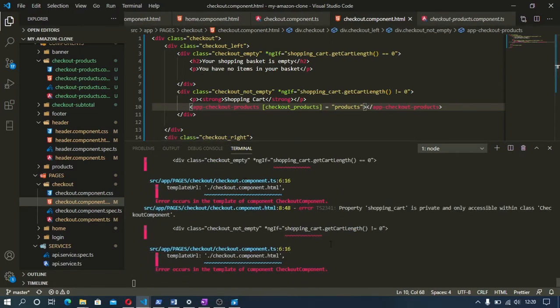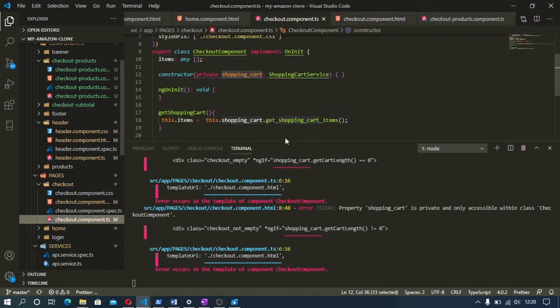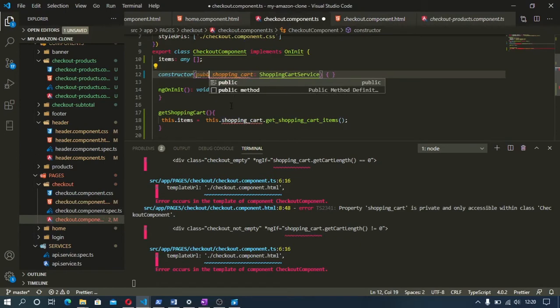So no errors. So what's happening is we are checking. Oh, there's an error. There's nothing like shopping dot getCartLength. Just a minute. Oh, it's because it's private and supposed to be public, just like the other one.